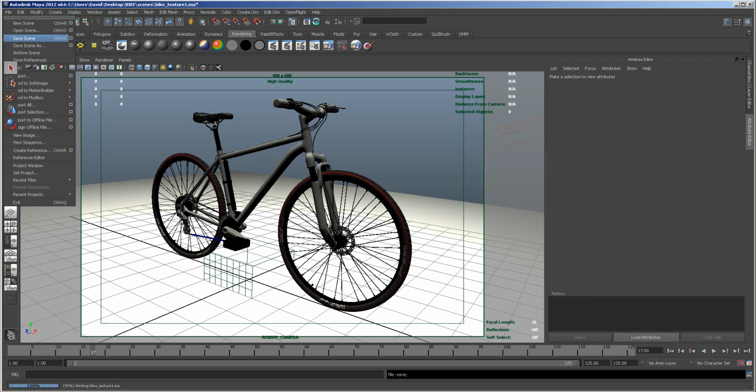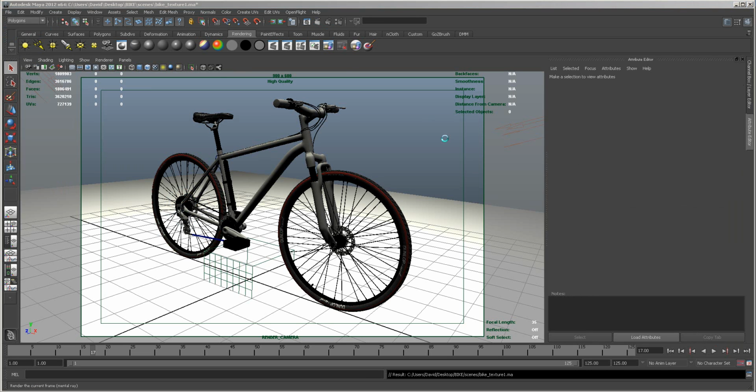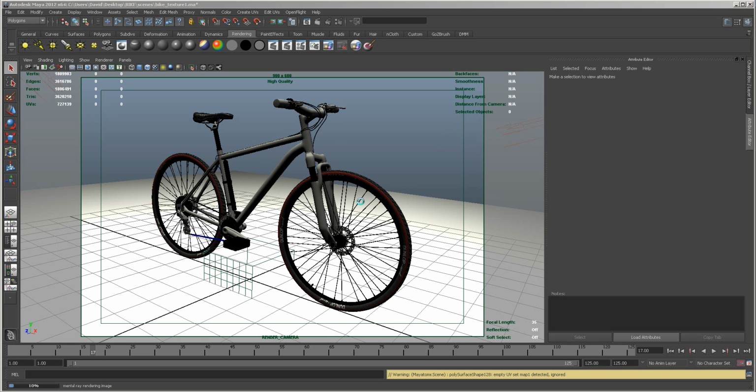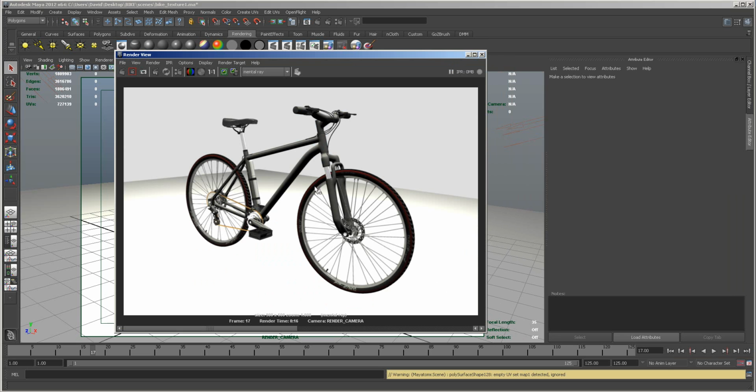Okay, so I'm just going to save this scene. And we're just doing a quick render of this, and then we'll move on to the other parts. So we've got the grips to do, and the Shimano bit down here, which I want to put some logos on, the pedal area here, which I think I'll just make into that chrome colour. So here it is here, here's a render. As you can see the tread quite clearly from this kind of distance around these areas. So that looks really nice.